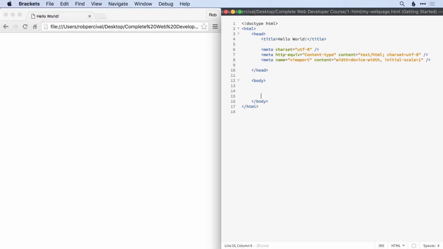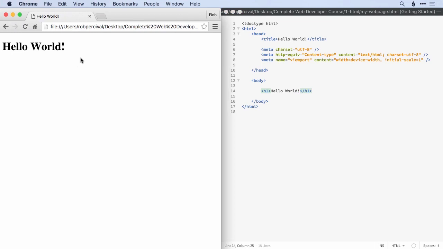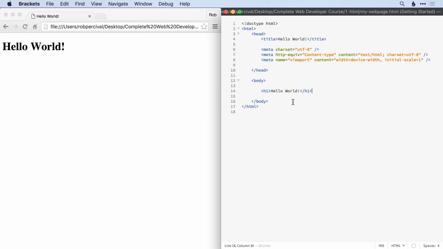All right, so I'm going to start with a nice big header. So we'll use H1 and we'll have a nice big Hello World at the top. And you'll notice that as I go through the process of building the page, I'll refresh and check that it looks okay a lot more than you might think. So even though we've just got a very basic bit of code there, it's always good to see that your new line of code hasn't broken anything or done anything unexpected.